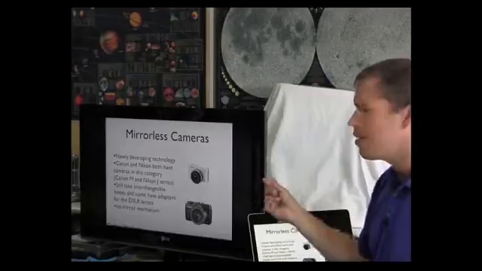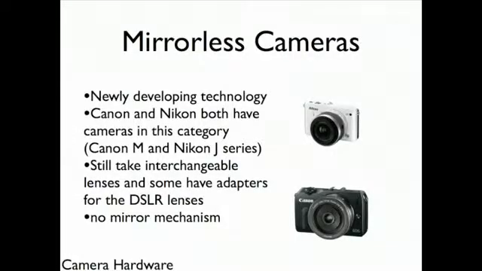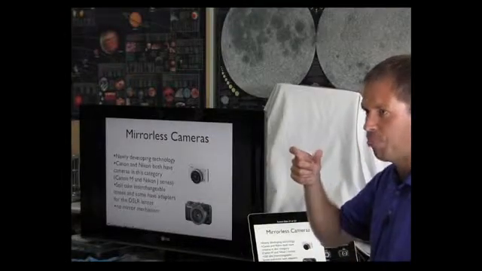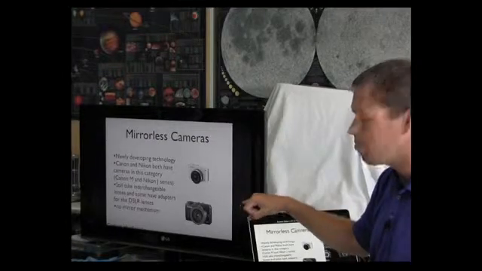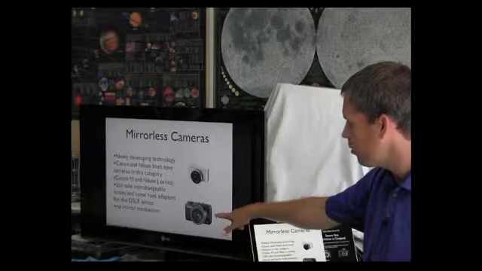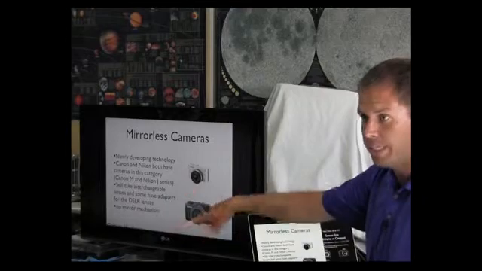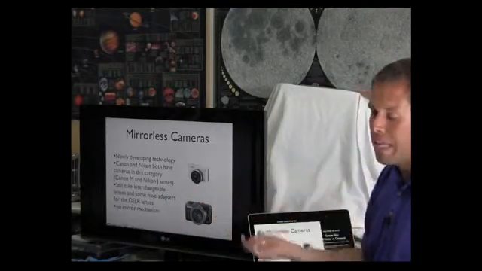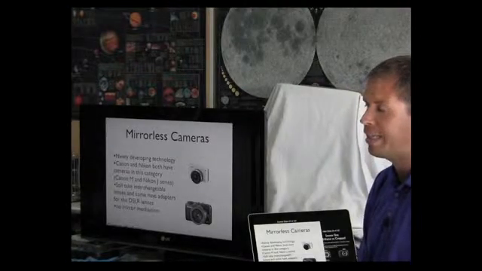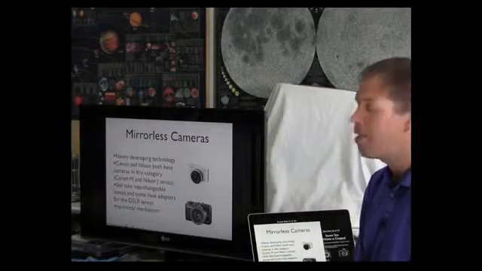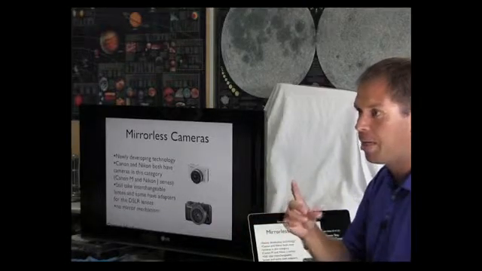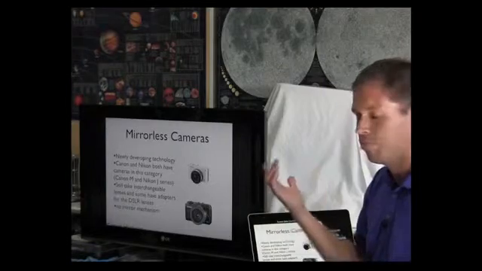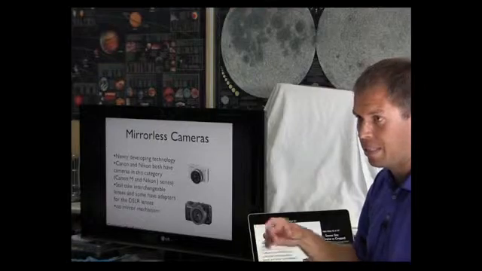We'll go on to the mirrorless ones, because these are coming up in popularity, and in fact, these are also what you think of as your cell phone or your point-and-shoot. They don't have that mirror reflex. The light is coming through, hitting the sensor, and you're seeing it, it's then digitally projected either on a viewfinder or on the back of the screen. You hold it out in front of you. This technology is rapidly increasing. They're already, Nikon and Canon both sell one. Canon's first one came out maybe a year or two ago. It's called the Canon M. You can actually attach these big lenses onto it. You need a little adapter, but people didn't really like it, because it was really slow on autofocus. However, it was Canon's first foray attempt into that.